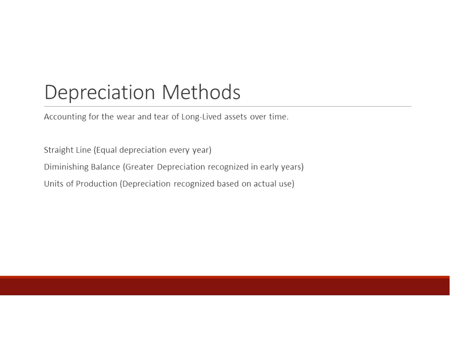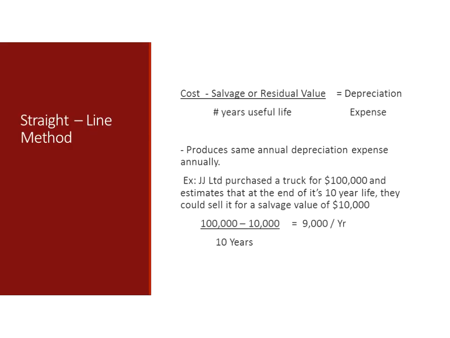So let's take a deeper look into each of these three models. So the straight line method, again, typically the simplest, and we start off with a formula to recognize our depreciation rate. So we're going to take our cost minus our salvage or residual value, those terms are interchangeable, divided by the number of years of useful life, whatever we estimate it's going to be around for. That's going to give us our annual depreciation expense.